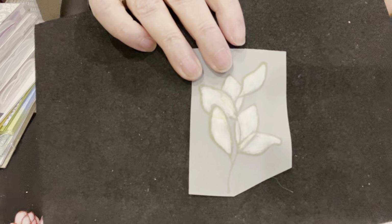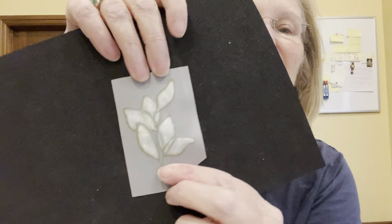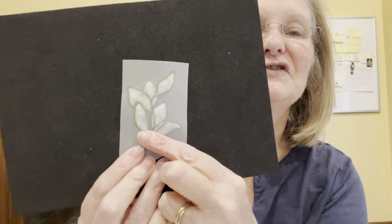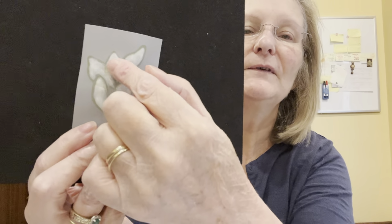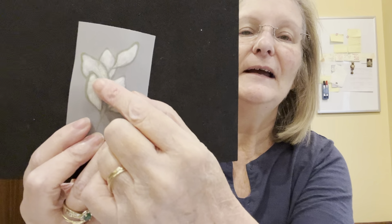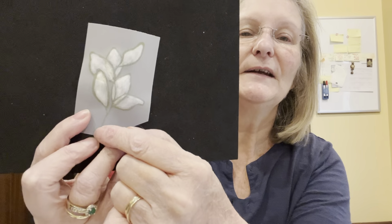Really beautiful. So I'm going to come back in a minute. I'm going to let you practice that one. This is what we call the solid one, and making the leaves individually. So you can see that they look individual. It looks like this one's over the top of that one and that one's over the top of that one. You can see your stem coming down. So there's the little practices there.